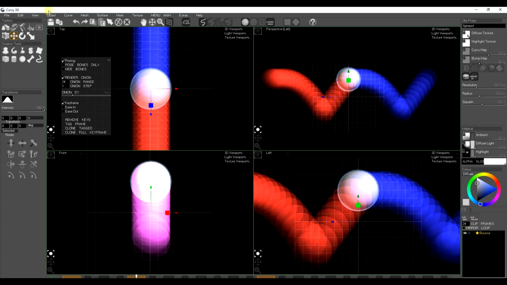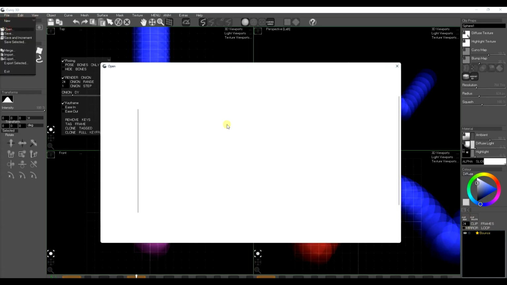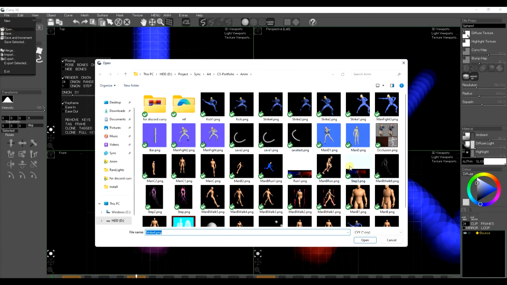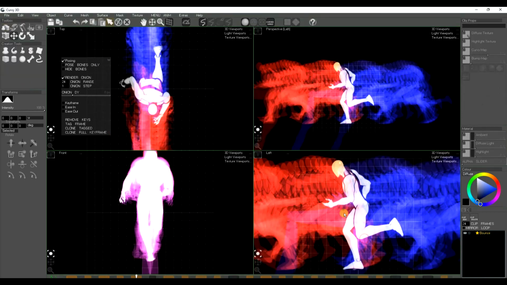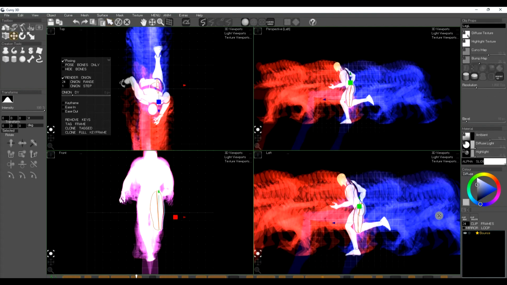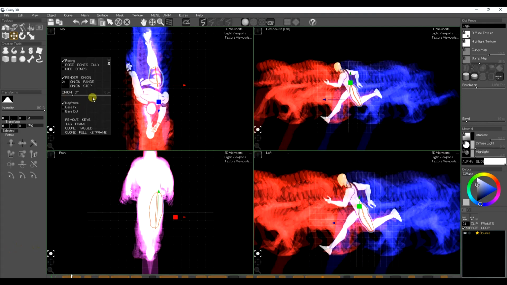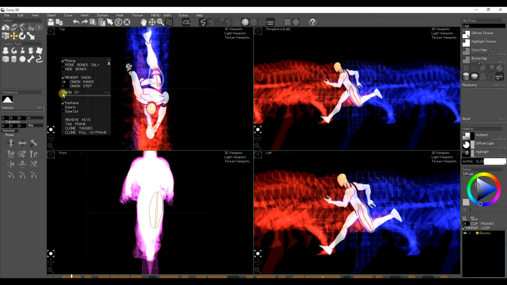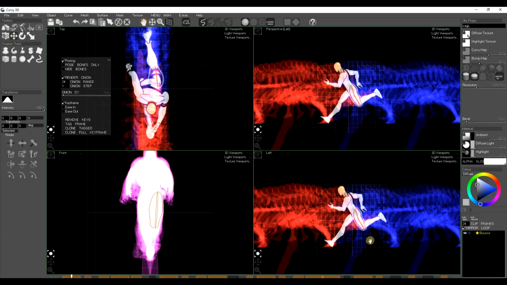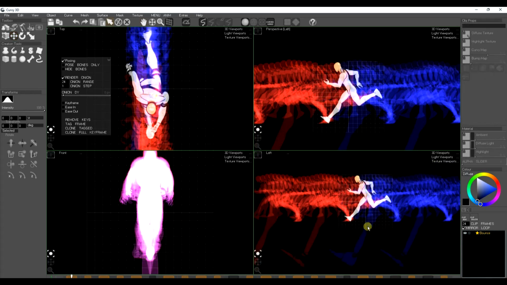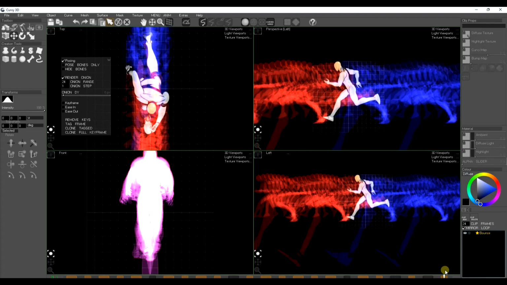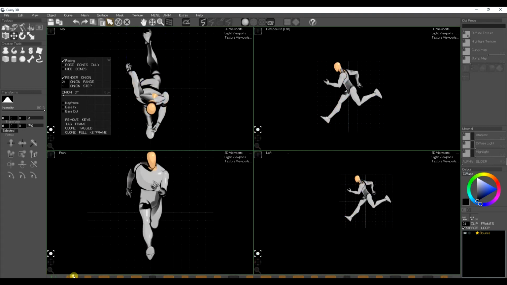Other thing, mirror loop. If I open up a character, if we have mirror loop turned on, I'll just change the onion skinning a bit. For some reason we've got a big bouncy frame there.